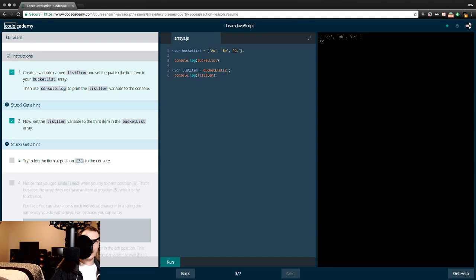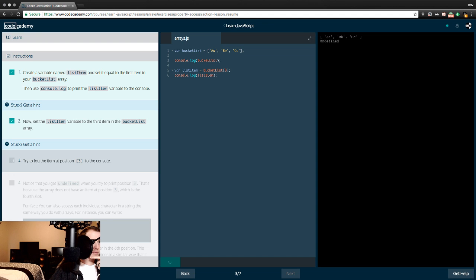It's running. I think they mean to do what I had before. Put a 3 in there and it will show nothing happens. Notice that you get undefined when you try to print position 3. That's because the array does not have an item in position 3, the 4th slot. I'm ahead of the curve, right? No. Wishful thinking.